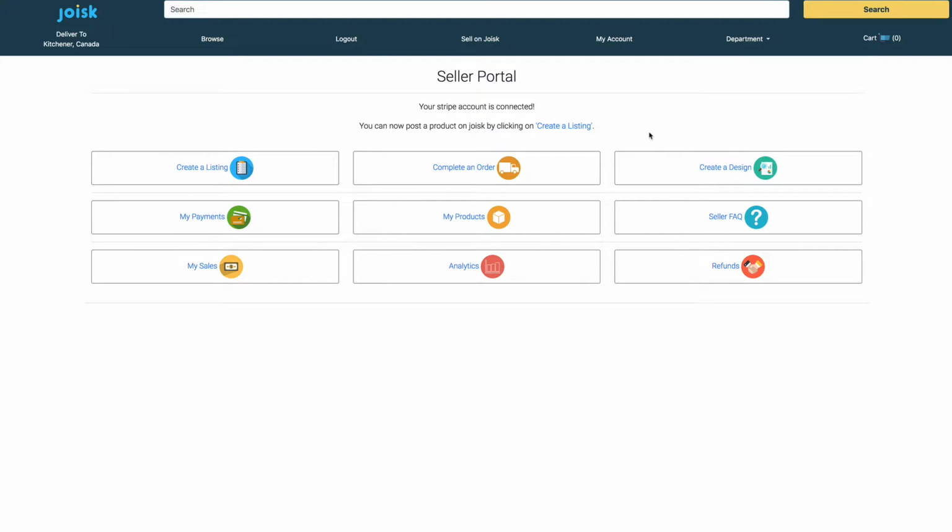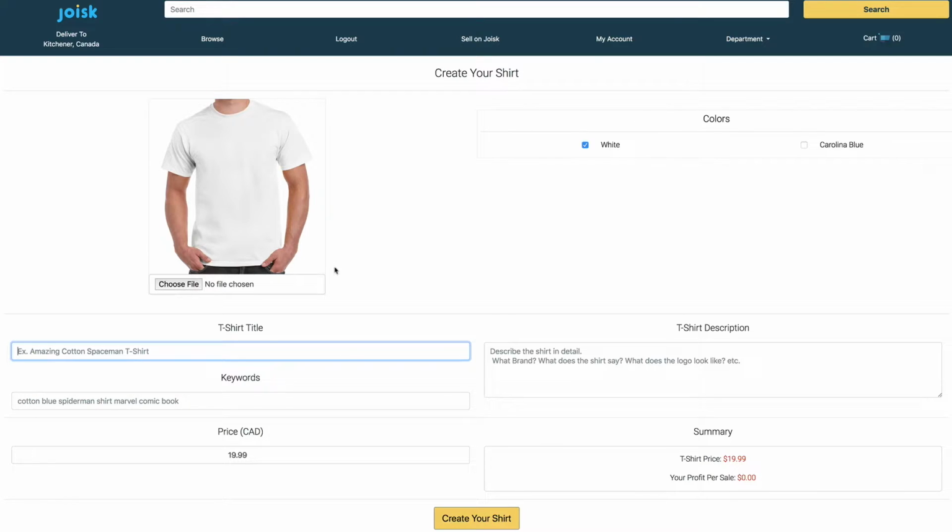Now, finally, we are going to do something that you've all wanted to see. We are actually going to upload the first design to Joisk.com. Let's do it. And here's how easy it is. Just go to click to create a design. Now obviously this is still a very basic layout, but we're gonna continue here.